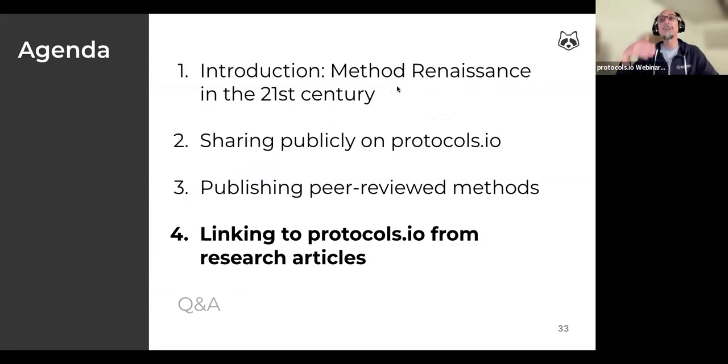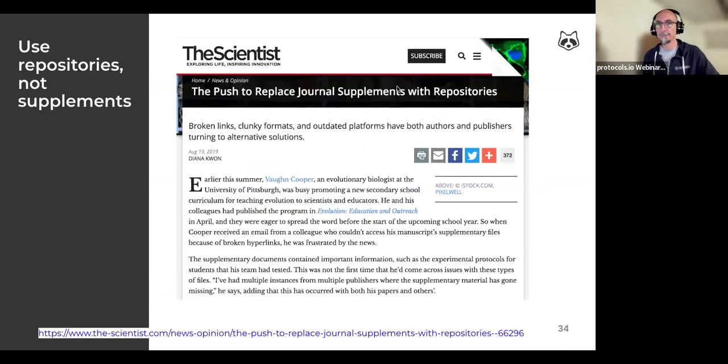Now, moving on to the last part of the talk about the partnerships that we have with other publishers. I would like to start by saying that although we are very familiar with supplementary files and documents in papers, there's been a strong push for a number of years now to move away from supplements by using repositories instead. And this is a really good article in The Scientist about it. If you want to read the article, you can follow the URL at the bottom of the slide.